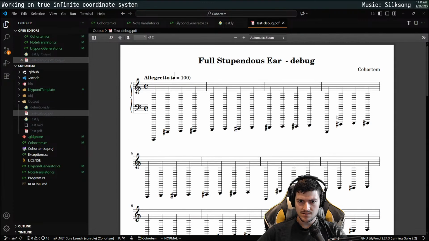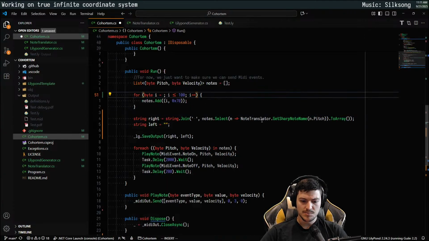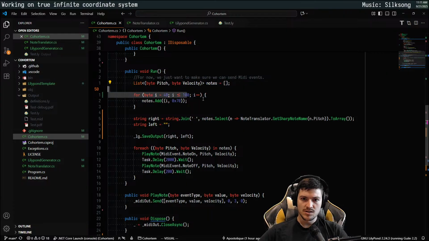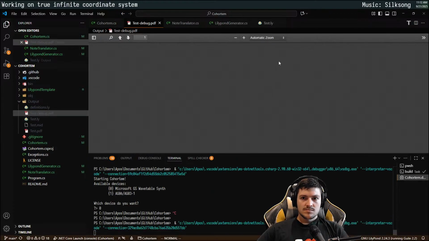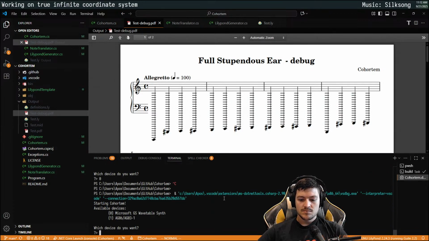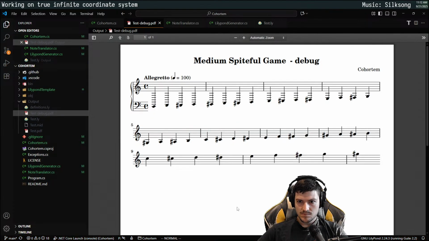Okay. I don't need to generate so many to know that it's bugged. Let's go up to like 40, all the way to like 80. Is it not bugged?